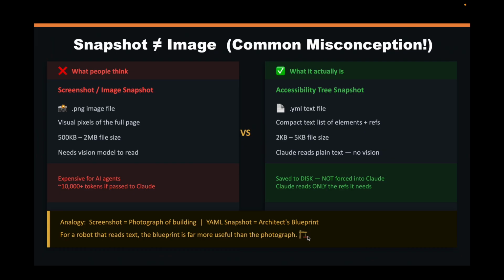It will be creating the YAML snapshot, and it will have a simple list of items that you see on the screen in the accessibility tree. If you are not sure, go to your developer tools and you can see the elements tab. In the same elements tab, you can see the accessibility tree. This accessibility tree was mainly focused on visually challenged people, and it will have mainly role, name and its status. And it is not something specially created for Playwright or Claude or for AI. It has been there for a long time. So it is taking the YAML snapshot, which is a simple text file.